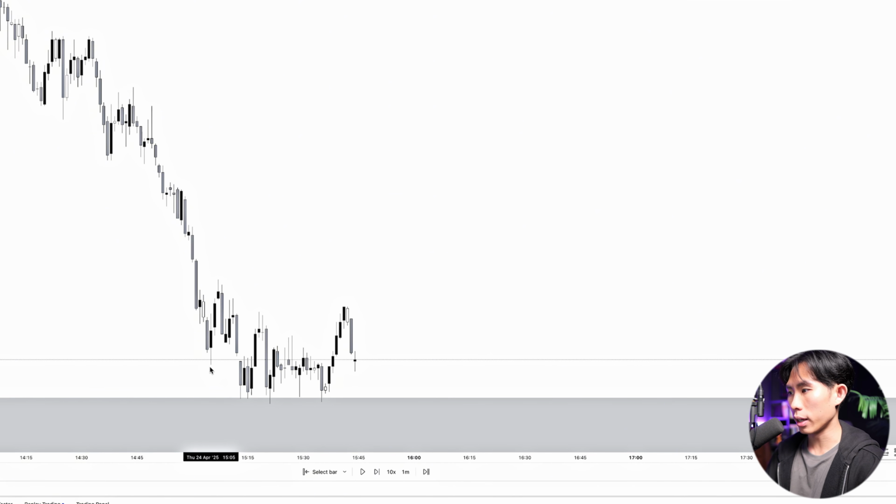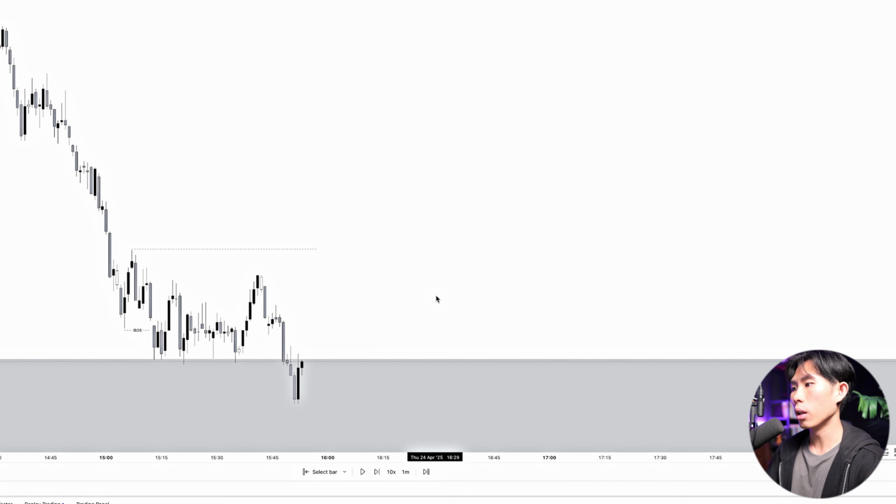lower time frame, and you can see that this is the most recent break of structure, which means we are expecting price to take out this last lower high right here in order for price to give us a market shift. So let's see whether that actually happens or not, right? So price actually went down even further. Since price went down even further, that is where you can draw up your next internal break of structure, which is this one right here.